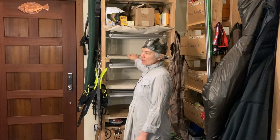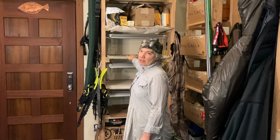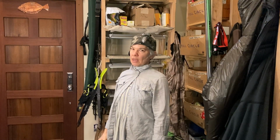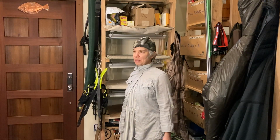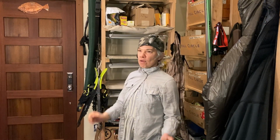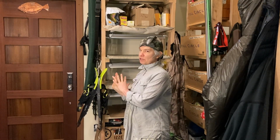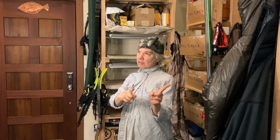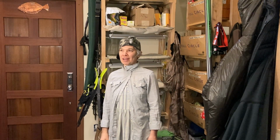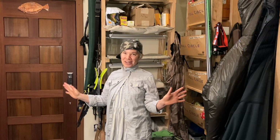I need to reconfigure these lights, but in the next couple days I'll get started on that. I'll do a separate video next week as I'm fixing everything and explain why I'm doing that. So hopefully that all happens in time for plants to germinate, go under lights, be under there for just a little bit, and go out into the greenhouse the beginning of March. Hopefully that all works out. The growing season has started.